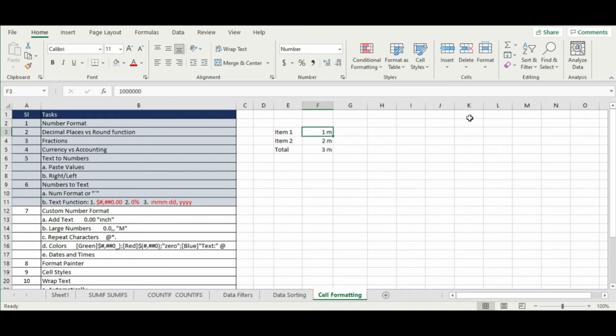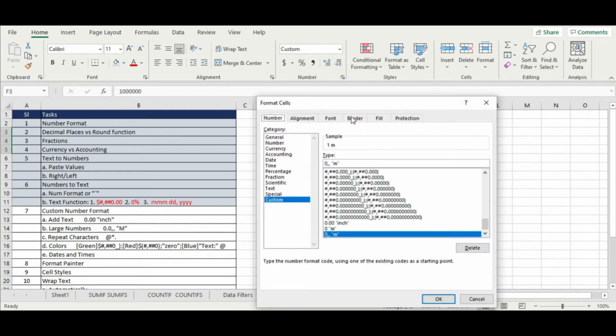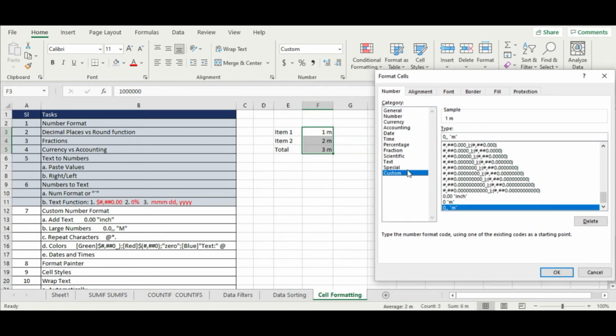And if you go to the formula bar, you can see that cell formatting is basically how you view the data. You are not changing the numbers. So what you see is 1 million, 2 million, and 3 million. In case I don't want million, right click, format cells, custom.